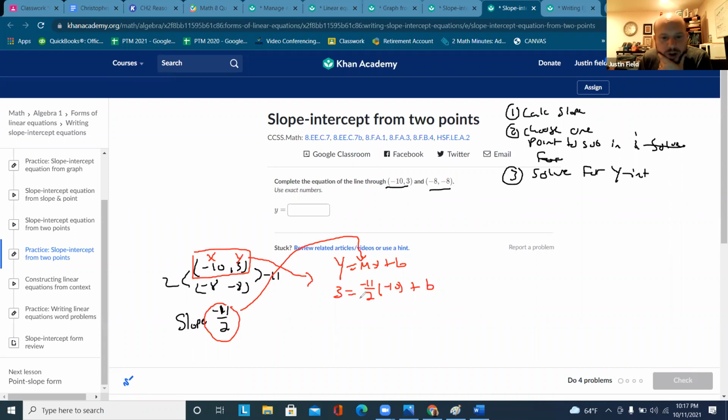All right, so multiply the fractions, negative 110 over 2 equals 3 plus b, and what's that? That is going to be 55. Negative 55 plus b equals 3. Add that to both sides, and we get 52. All right, that's what I got. That is wrong. I know that I messed up royally somewhere.